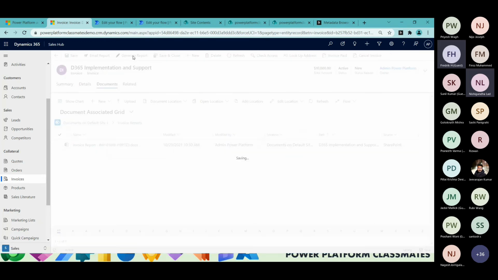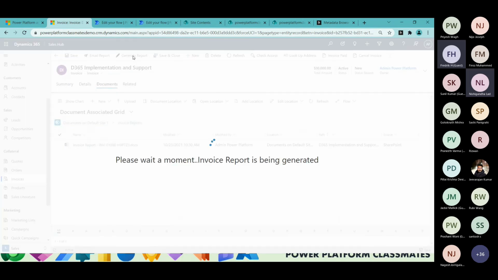So now when I click on the generate report button, it will just update the previous document which I have generated. This is just a JavaScript promise which I've written for visual enhancements. So it might take 10 to 15 minutes. So we'll just wait for a while for it to complete.